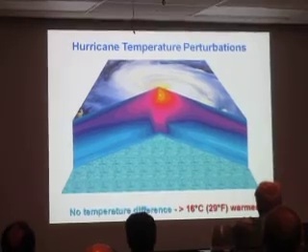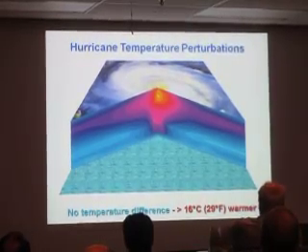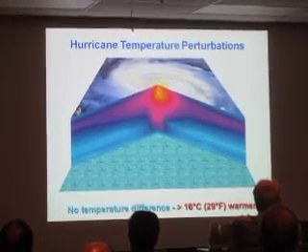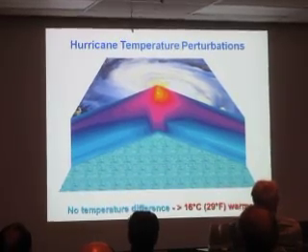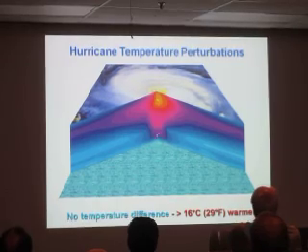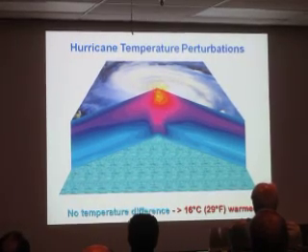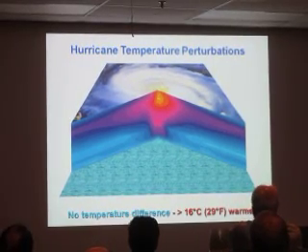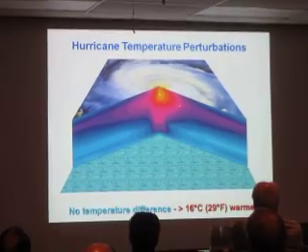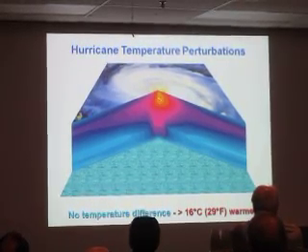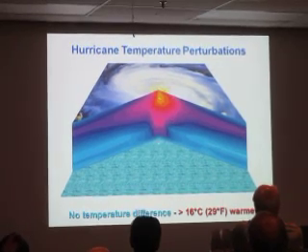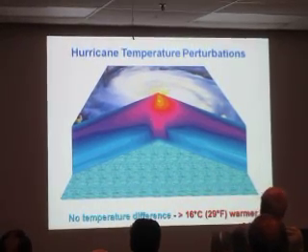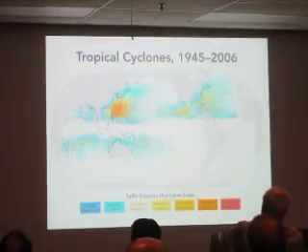And here is the difference between the temperature at any point and the temperature one would normally find at that altitude in the tropics. And so you can see that toward the center of the storm, high up, it's quite a large temperature perturbation. It can be more than 16 degrees centigrade. Not much temperature difference along the surface. So a hurricane is a warm core vortex, particularly at high altitudes.